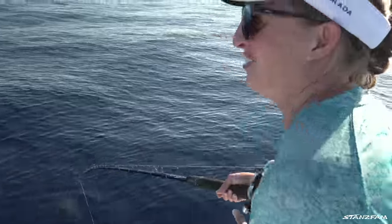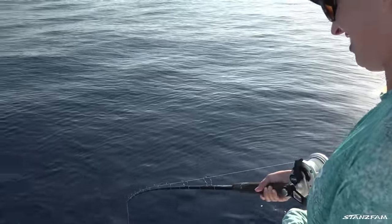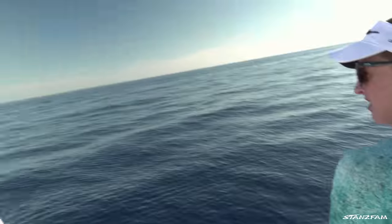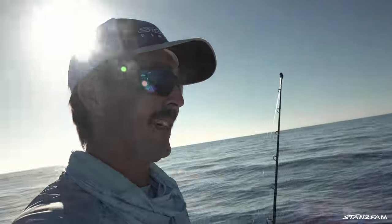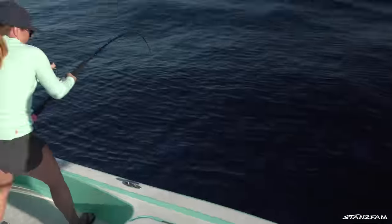We're trying out these new reels. They're really weird. Left-handed conventionals. Very strange if you've never used one, because we haven't really ever used them. And we're all right-handed. So they're the new Fathoms from Penn, and two-speed reels, but super nice, and we're going to try them out here. A little Wahoo lure mess and tangle up in.